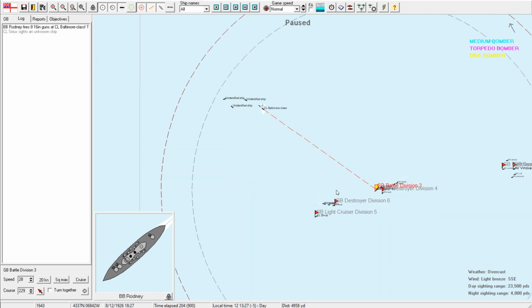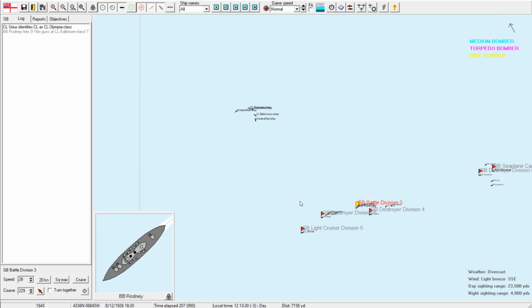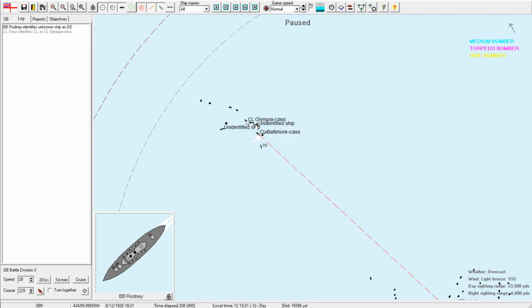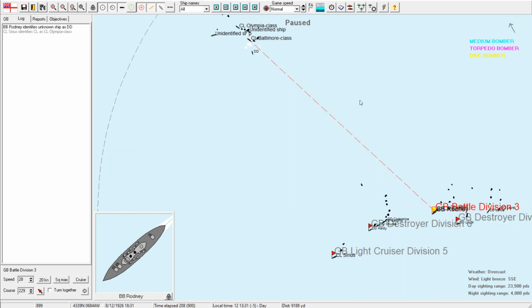Alright, looks like they finally made up their mind to engage. Wow, we're facing one Olympia and one Baltimore. What do we got here? So they're fast, 30 knots. A little bit light on the gun armament there. And how's the other one, the Olympia class? Fast, but also very, very light on the gun armament.